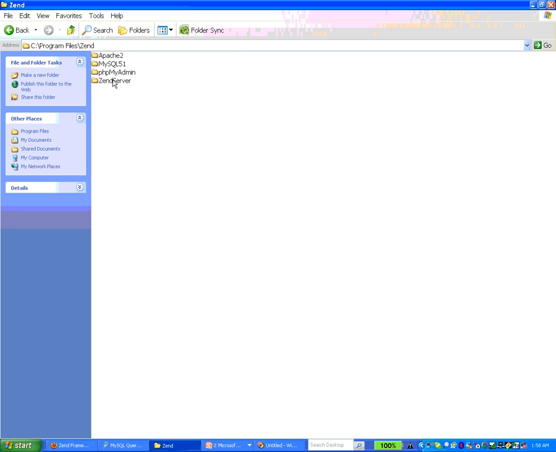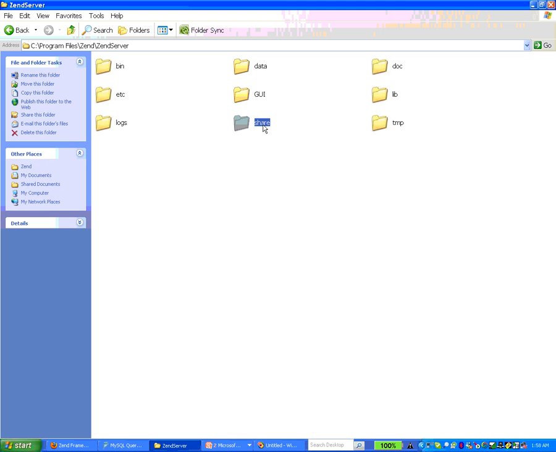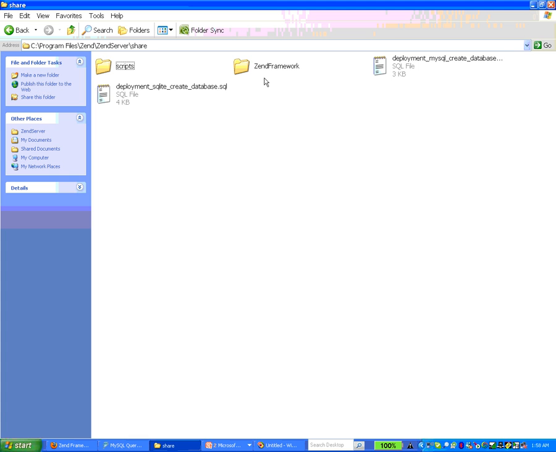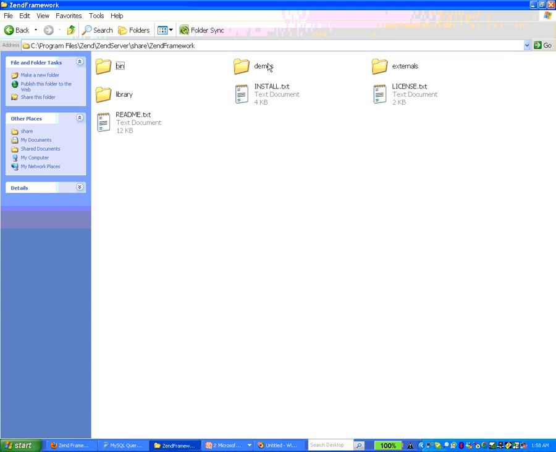In Zend Server, I'm going to find the Zend Framework itself. Okay, share, and then Zend Framework. So this is the Zend Framework.